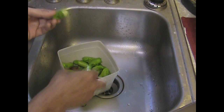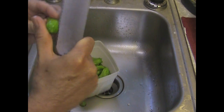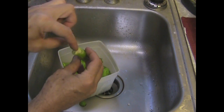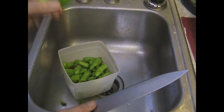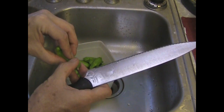This is perfectly clean. Now what I do is I just take a little pair of scissors or a knife and I chop off the first, I don't know, quarter inch, half inch, and that way it opens up the pepper. This way when I put them in the jar, the liquid's going to go inside the pepper. If I toss them in like this, it's pretty much airtight and the liquid's not going to go in there. But as the pepper ages in the jar, it will soak up liquid into here.